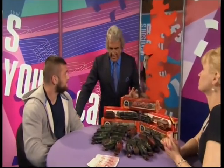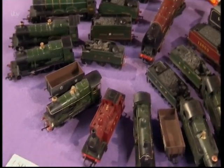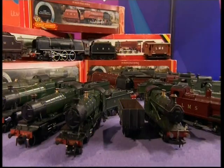Do you know what? We'll get David in. Yes, thank you. Here's the man. Well, unless you really understand these engines, Kevin, and you probably do, they're difficult to assess, but there's about 19 locomotives here. But 200 is a good start, especially for a young lady that's never had a train set. 250 to 350 is the estimation. They might do better than that. My experience says that at auction, there are a lot of people out there who collect train sets, locomotives, additional engines, tracks, what have you.